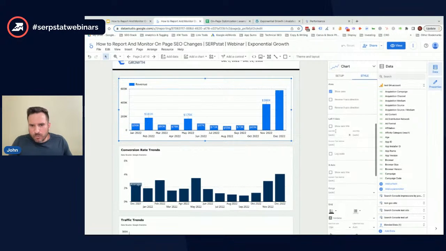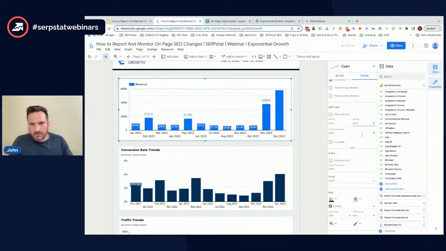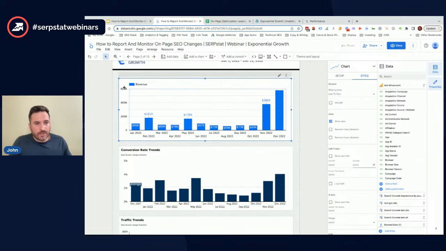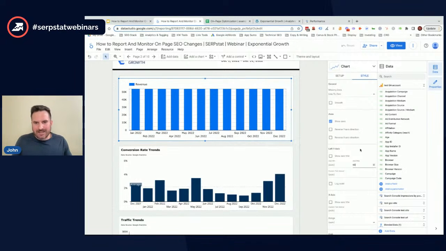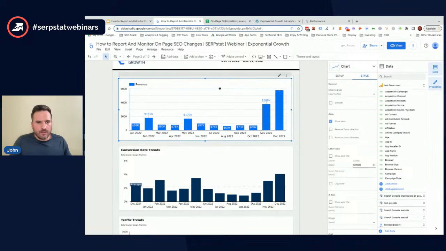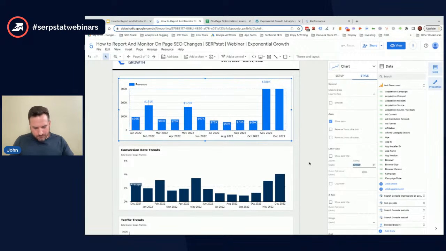Then we get to the axis. So one thing to note here, we tend to like to use auto for the maximum. If you use auto, Google will keep increasing this as your data increases. So if next month we have 800,000, if I actually set this to 600,000, the chart would start to break and it wouldn't increase. So like I'll set it for 300,000, you'll see the bars just go to the top. So auto tends to work really well if you don't want to have to edit this.